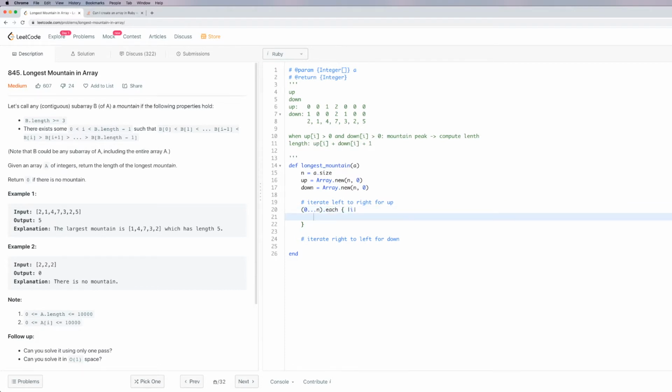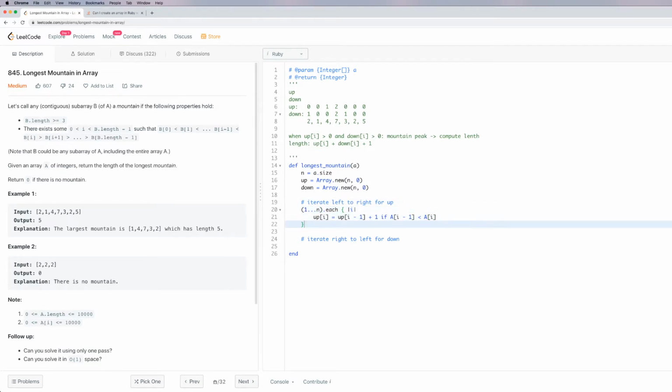And then what we want to do here is say that we are going to increment up of i only if it's increasing, right? So that's what we did in the example. So if the previous element is smaller than the current element, and so for this to work, we need to start from 1 and go all the way to n minus 1. And then that's pretty much it for the left side.